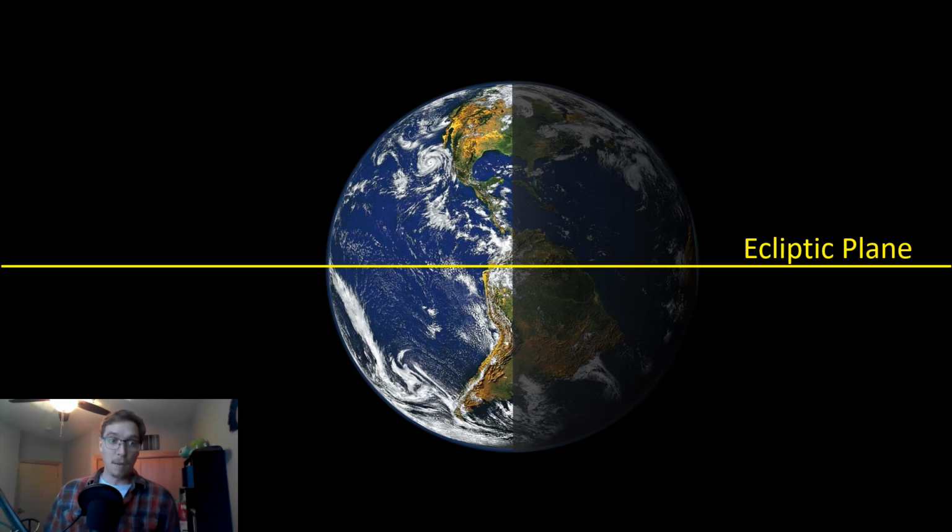So let's make a diagram. And this is one I would suggest if you're taking notes, and I hope you are, constructing with me. So if you look at Earth here, that is our ecliptic plane, that line directly across. It's basically the consistent plane on which Earth is traveling, if we think of the orbit around the Sun.